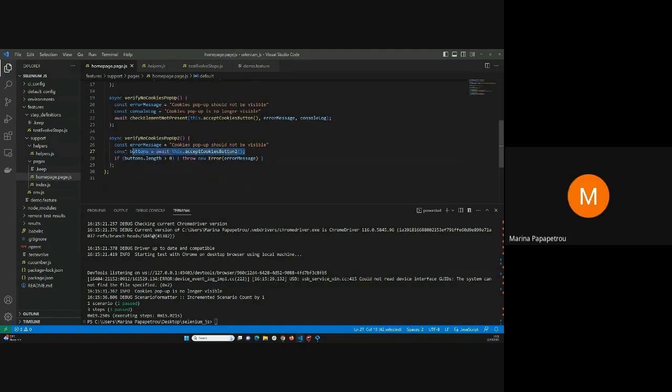It calls the element collection, and it's checking the length of the array. And if it's over 0, then it throws an error. But we expect it to be 0 because we expect it to return no elements within that collection. Okay. Does that make sense? It does.